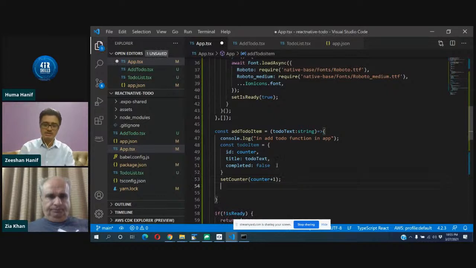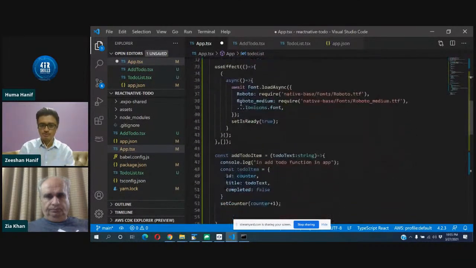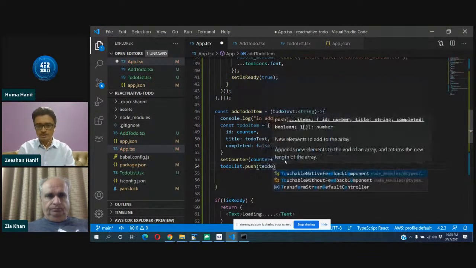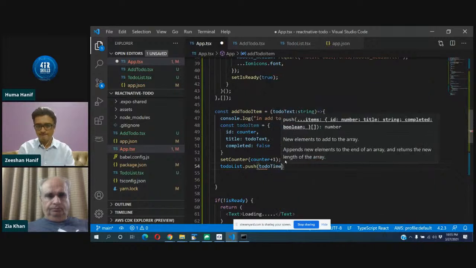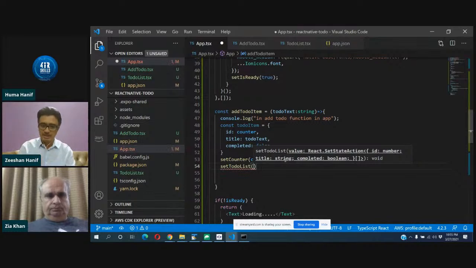Now we need to add this to do item into our to do list. One thing we can do is call to do list dot push and set the to-do item, but this is not the right way to update the state in React or React Native. So we need to call set to-do list, and we need to pass a complete array.